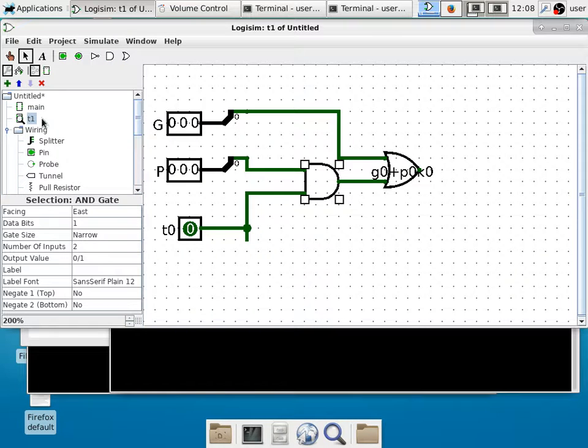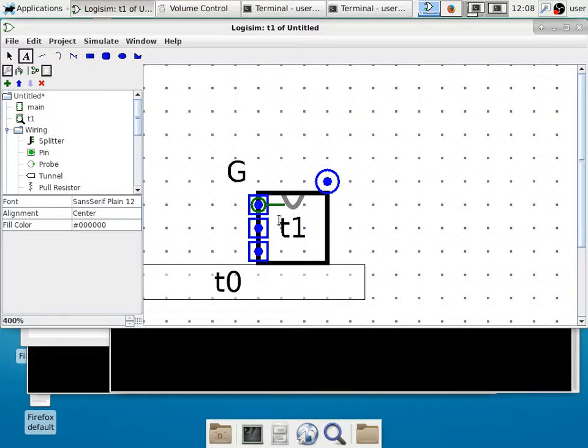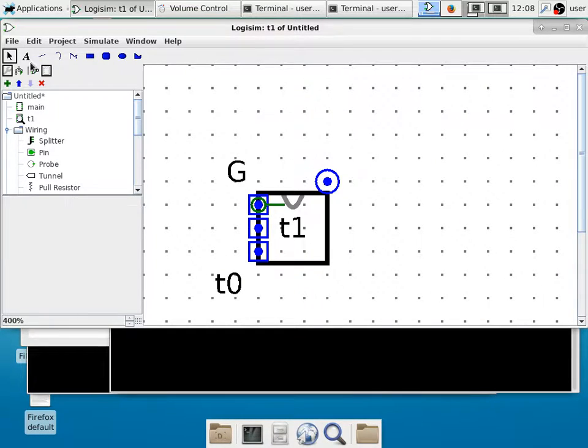And there's one more thing I forgot to do, because there's no output pin here. So let's make an output pin. And the output pin should be my T1, so I'll label it as such. And if I switch back to Edit Circuit Appearance, now we have that pin going off on its own. So we'll go ahead and get it back to where it's supposed to be. Okay, I selected too much stuff. Move this one back here. Okay, now we have the subcircuit. So are we okay with this so far? Okay. If there are no questions, I'm going to make the next one.